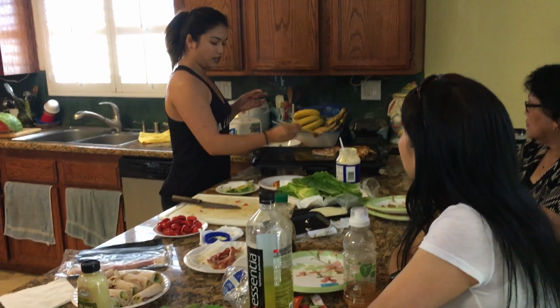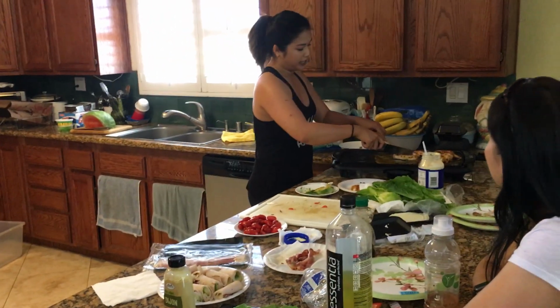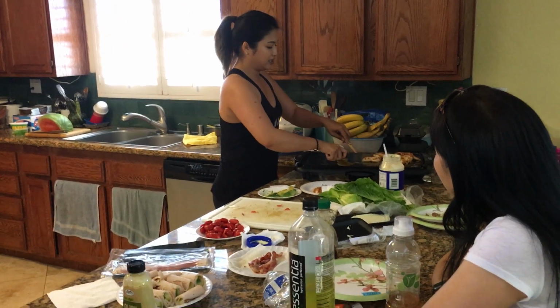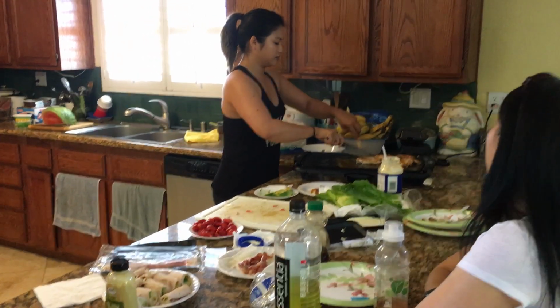Smells so good. Thank you. And like I said, nothing here has any salt in it except the bacon. You guys can help yourselves. I know, right? I don't want to binge eat or anything at a party.